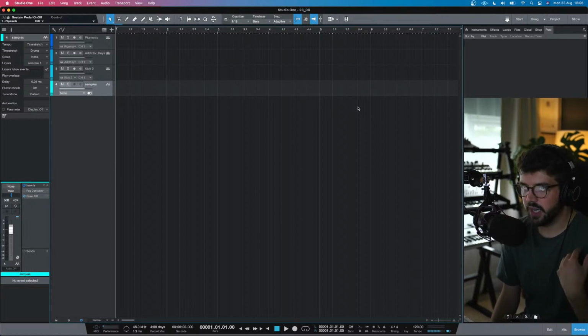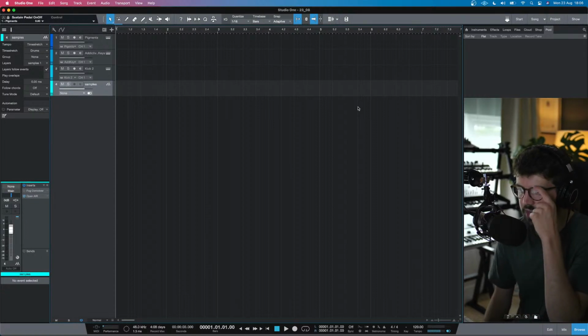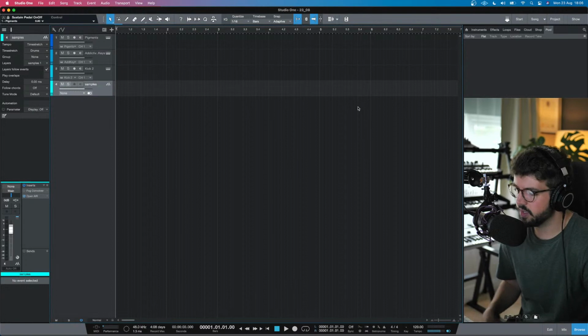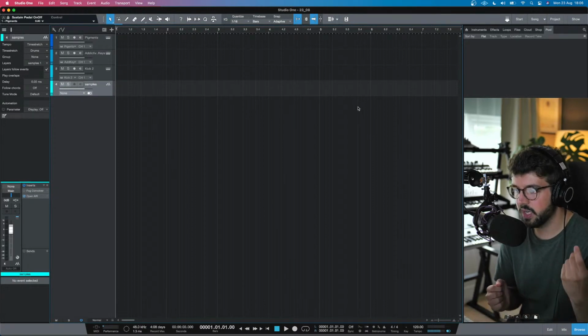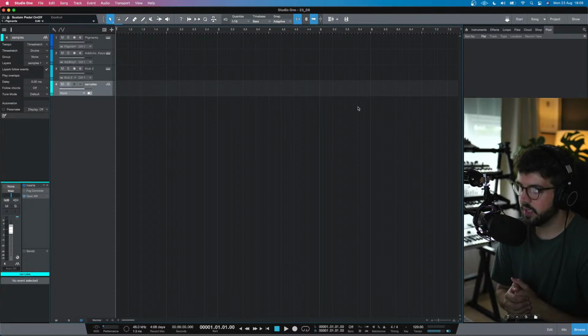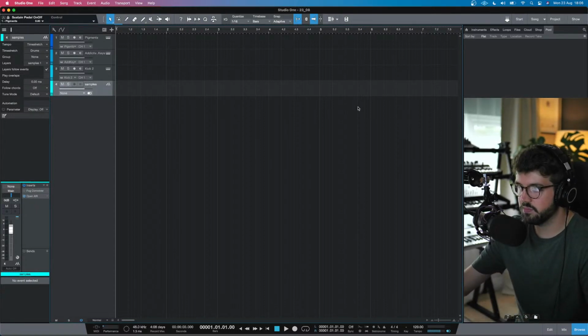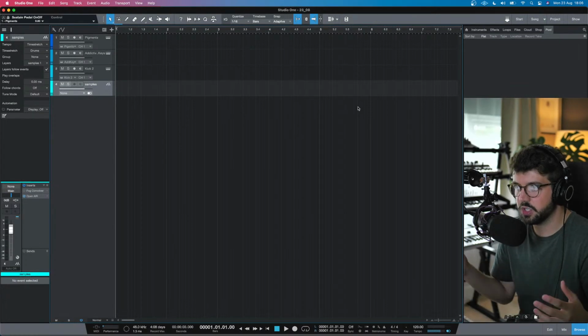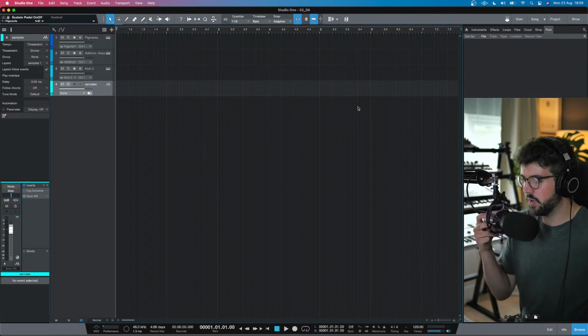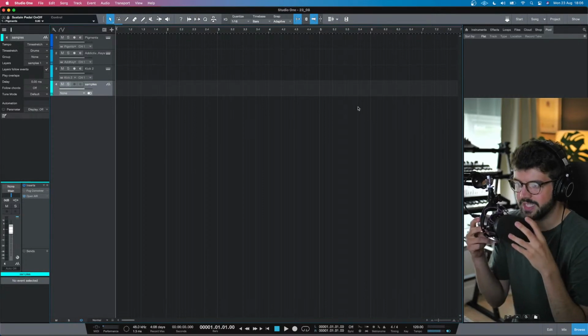Essentially, convolution reverbs create an impulse response from a recorded audio file, and the audio file could be anything from literally a phone recording to an acoustician's recording of an auditorium. So that is something that I really want to look at and address in this stream.